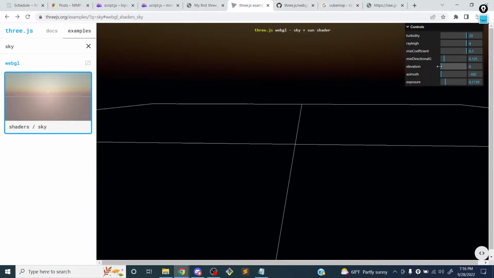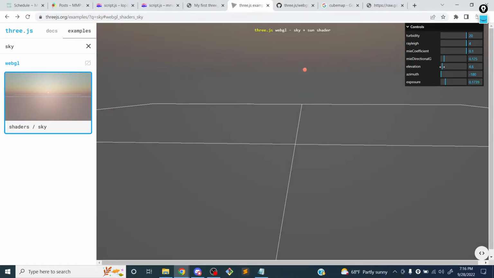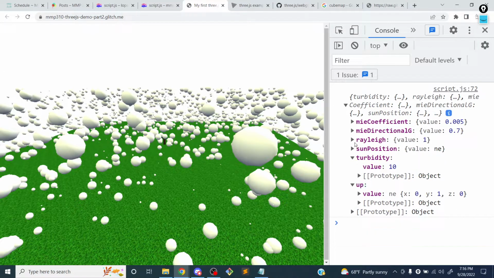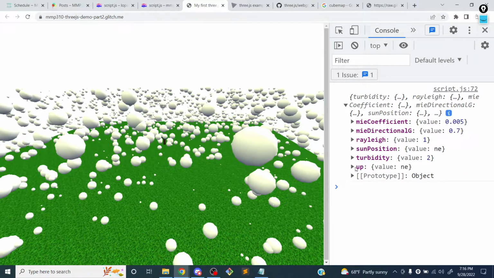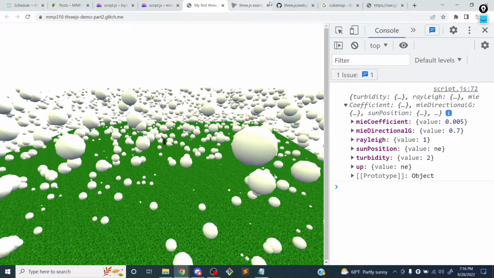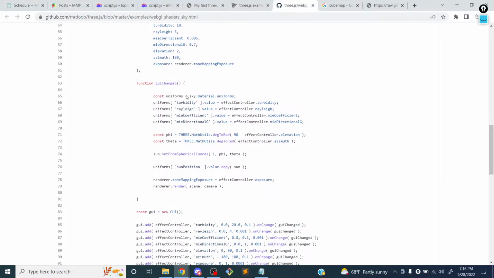Let's see, elevation. Oh, and then exposure. What's the exposure value? I don't actually see that on here. Let's look at the code and see. Oh, that's the renderer. Oh, interesting.